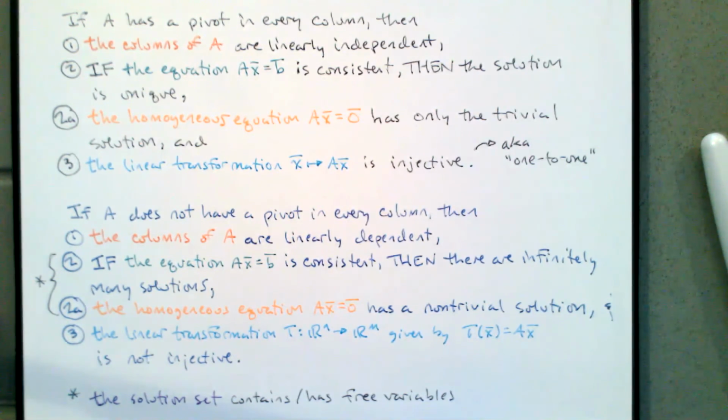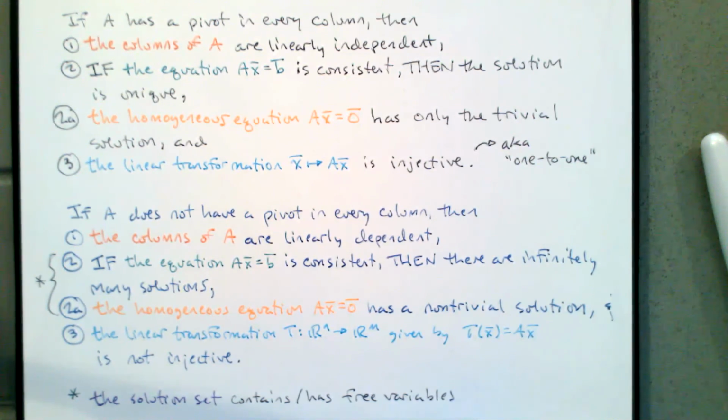This gets a little tricky, especially when I do the awful thing of asking a yes or no question, and you want, when the answer is no, to use the word not in there somewhere. So let's just be careful about that. I'm not going to take off points if you say not linearly independent, but it's going to sound weird if you read it back to yourself. So if A, the matrix, does not have a pivot in every column, then the columns of A are linearly dependent.